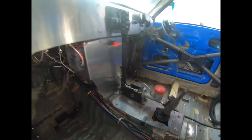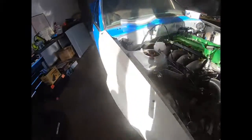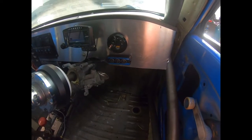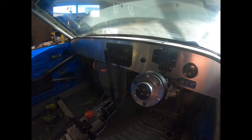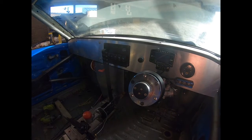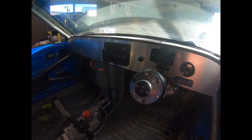Down into here. So the dash is all done. I'll go around the other side, get probably a better view. So like I said, I'm skimming through it quick. Like I said, I'll probably repeat myself from the last one, but it's all good. So the digital screen's in, the wideband sensor's in, the main switch panel's in. So at the moment, the accessory switch is one of them, the thermofan's the other, the fuel switch is the other one, and the fourth one is for the headlights and tail lights.